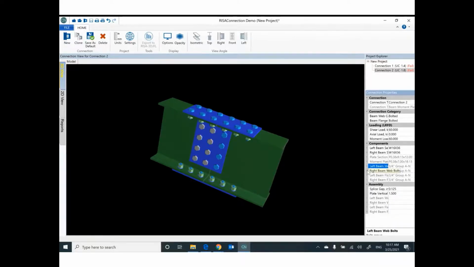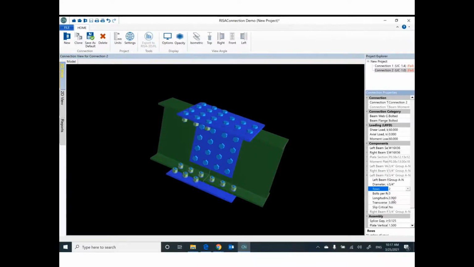For the right beam, number of rows, 2. This is still unsafe. Okay. Left beam, how many bolts there? Number of rows, 1 row. 2, but you are outside the flange.